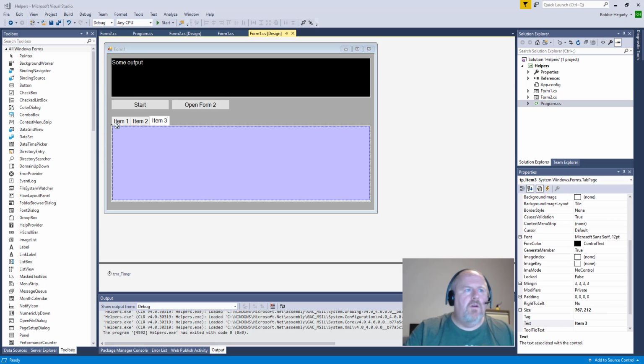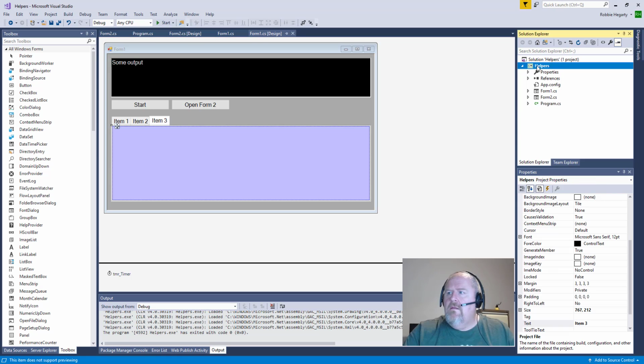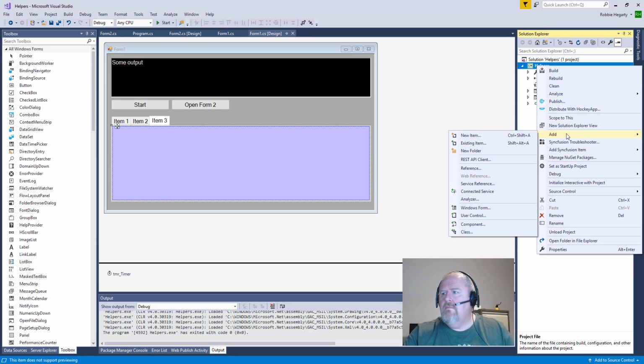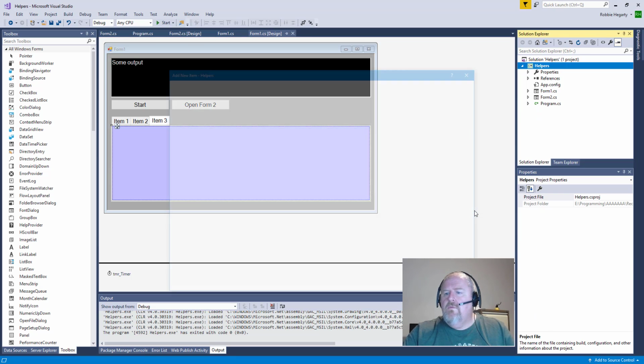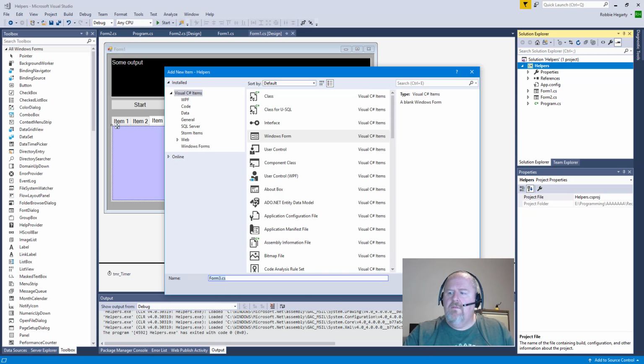The next helper I want to look at is using picture boxes along with an image control. So that's two new controls for us. I'll keep this same project here, but I'll add on a new form. So again, right click on the project to add a form. Add Windows form. I'll go with default form 3.